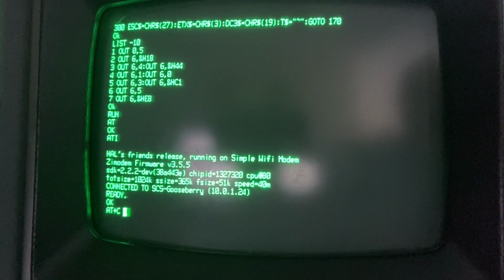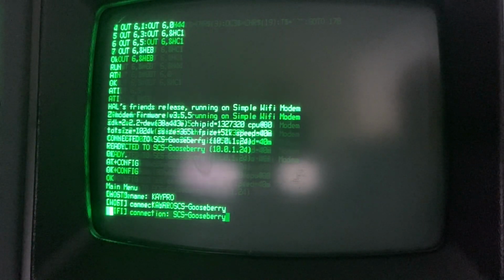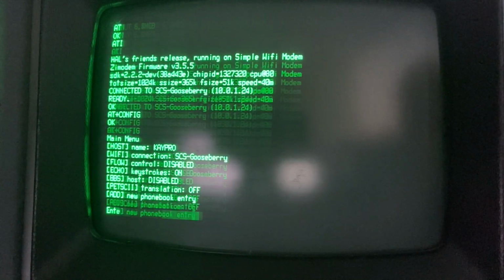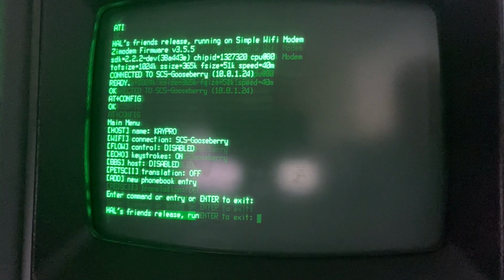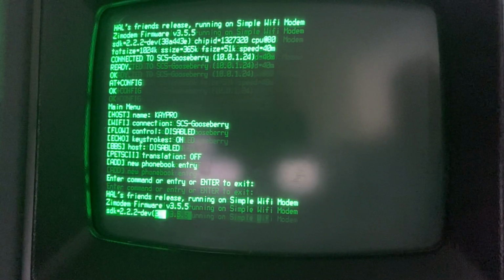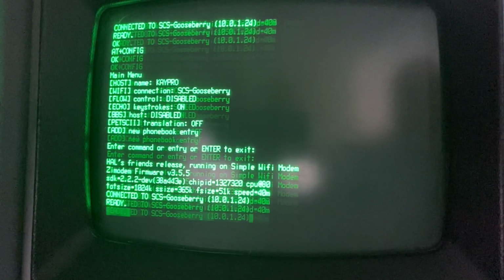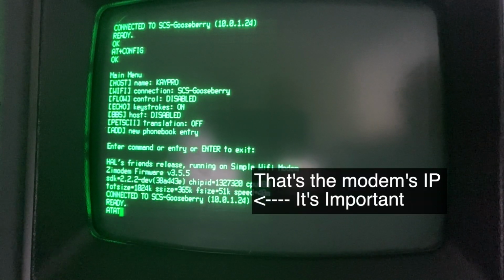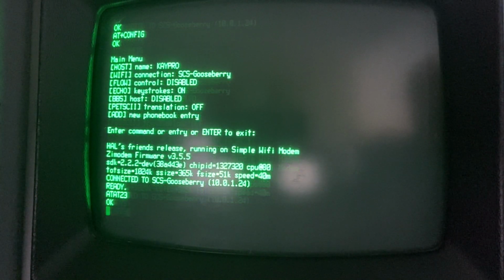If I go in here to config, you'll see some of the menus. I set up the host name connected to my local network here, and yeah, all that. Basically, I followed the instructions. Now what I need to do is get a telnet session started. So I'm going to do AT, T being telnet, the second one at least, and I'm going to listen on port 23. Okay, so now it's listening for connection.